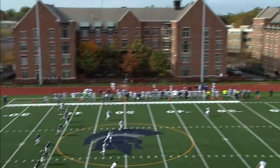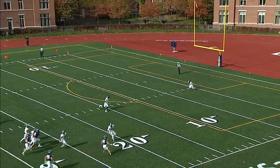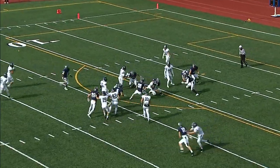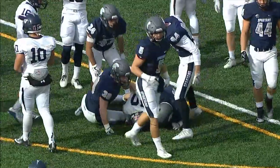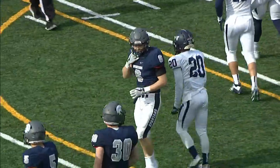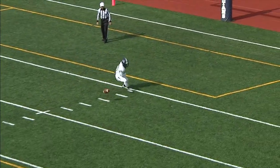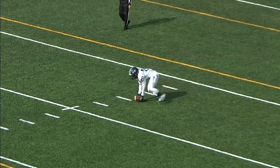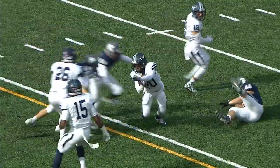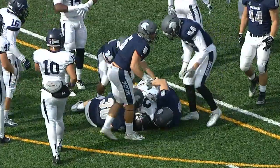Christian Caldwell and Javon Hardy are back deep to receive the kick. Caldwell backs up and drops the football at the 2 off the kick by Quinn Salwan. A big hit coming on Techman and a flag flies as Caldwell is wrestled down at the 11-yard line. That might be a block in the back — he misjudged the ball. Probably would have been better to let that bounce into the back of the end zone. Picking it up from the 2-yard line is not a recipe for success on special teams.